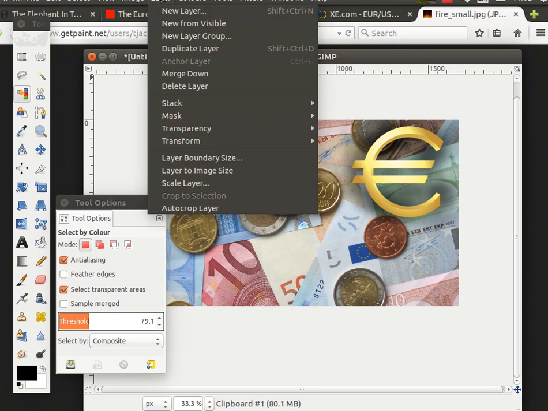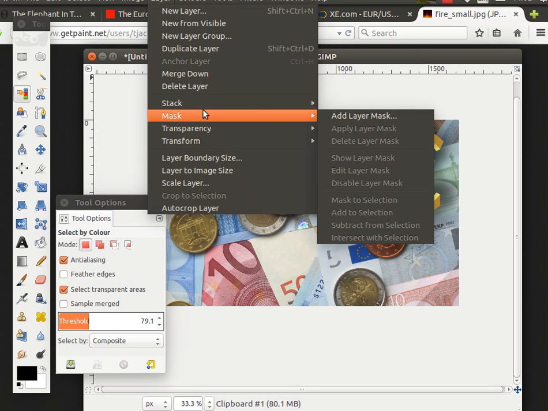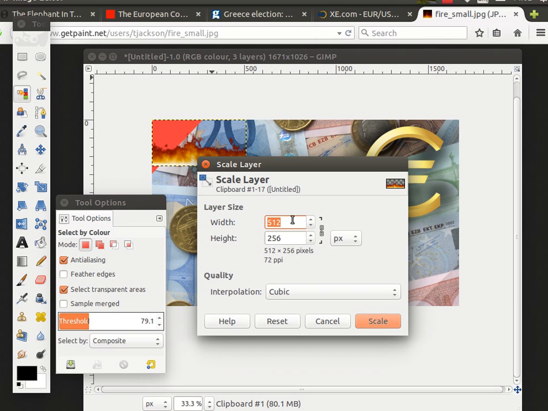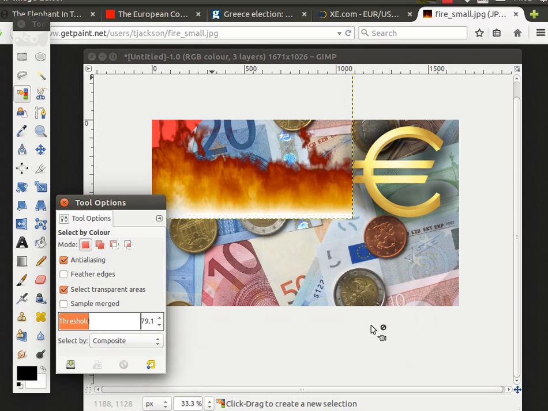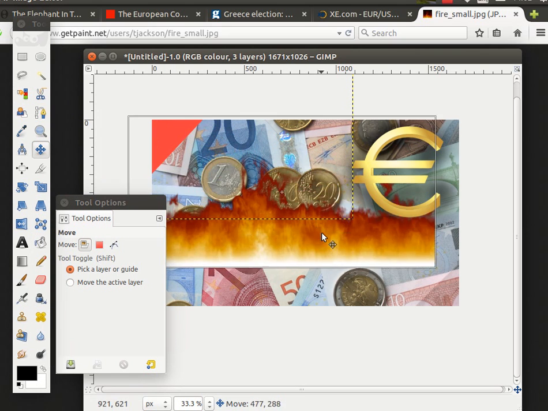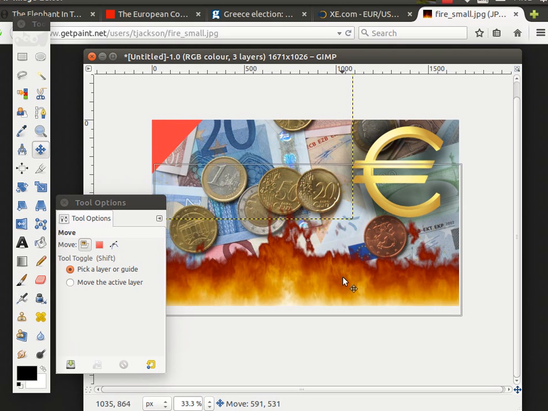So if I go up to layers, I can scale my layer and make the width 1670, like so. Scale it, and here we go. If I select this, which is the move tool, I can move it around, move it down to the bottom.